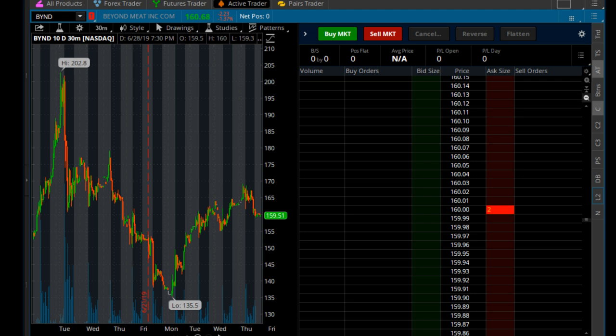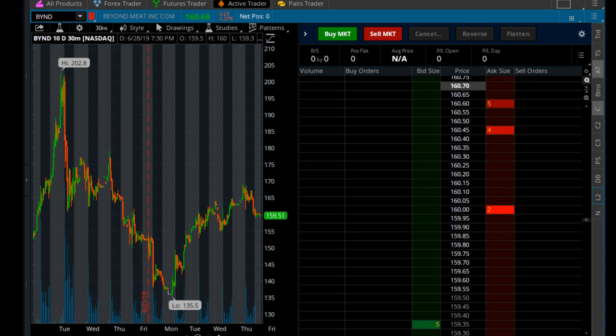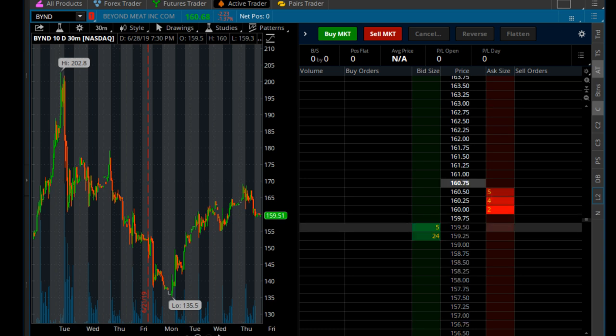What you can do is press the minus button, and it will zoom out so that instead of seeing every single tick, you see every other tick or every 4 ticks, so that you can zero in on where stuff is trading. If you have a really wide market and you just see one offer, one bid, it's really hard to tell what's going on.